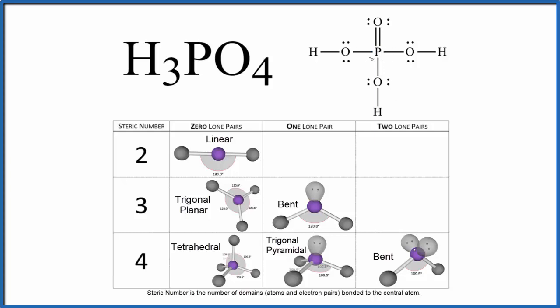The first thing we need to do is find the steric number for the phosphorus. We're finding the molecular geometry with respect to the central atom, the phosphorus here. So we have one, two, three, four groups bonded to the phosphorus here.